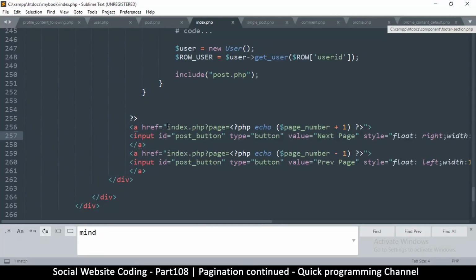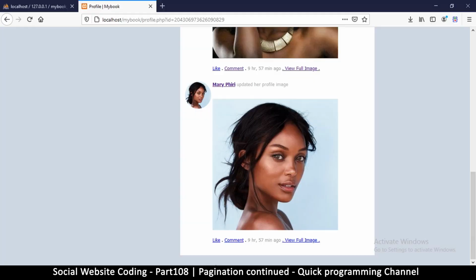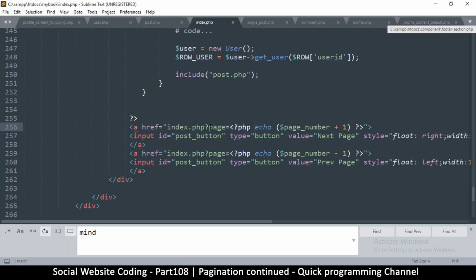Okay, I could change this to profile.php to suit the current page, but the problem is going to be that now I'll only have a question mark with page is equal to, and then I won't have this ID over there. Now you could say, okay, let's add the ID as well here, because we know that on that page we're supposed to have an ID, but this becomes very cumbersome very quickly.